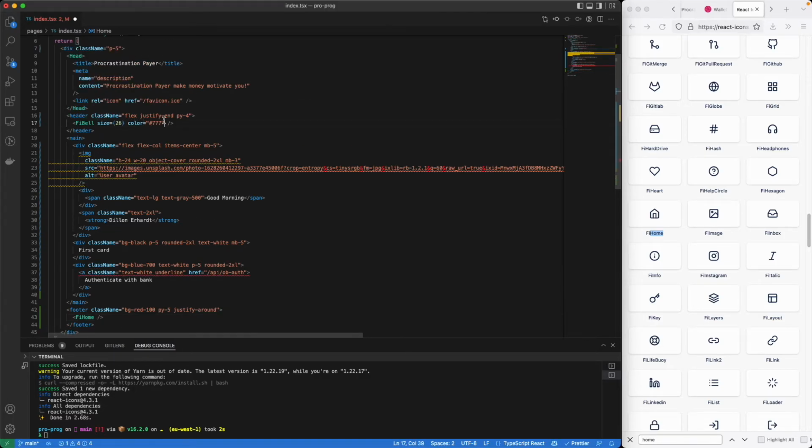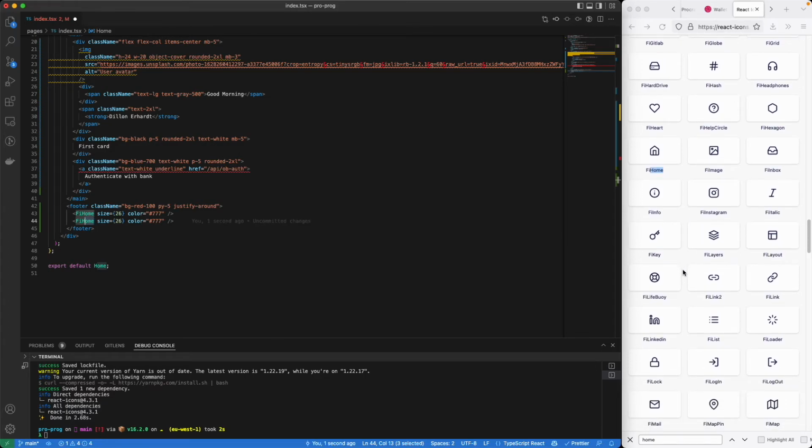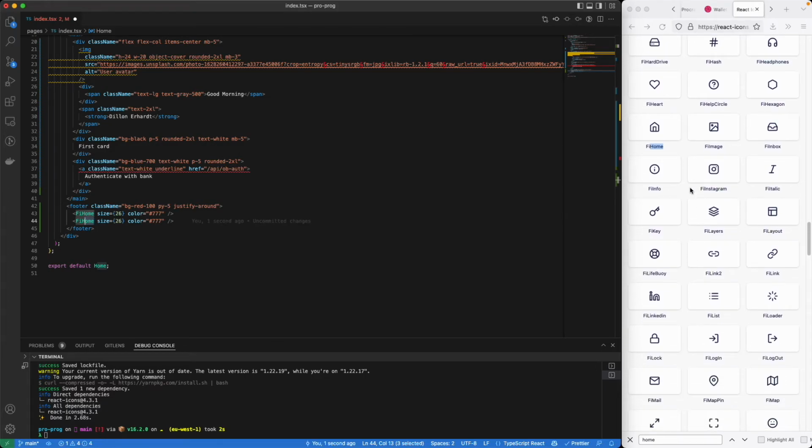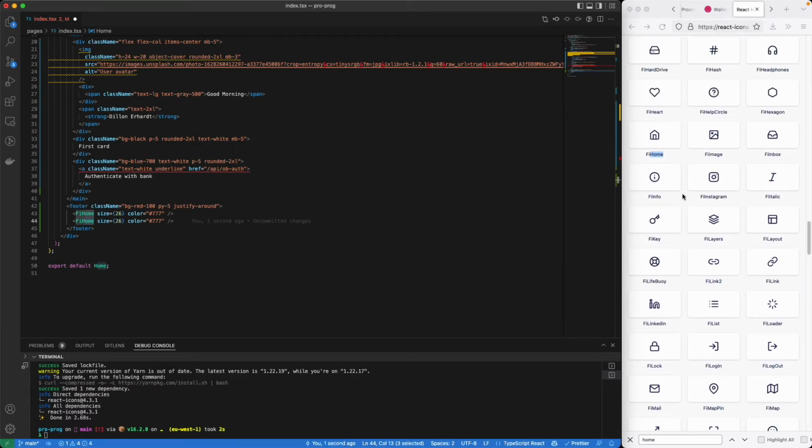Let's try and keep the sizing and colouring consistent with the other icon we did. These will be links, but we'll wrap them once we get to that. Maybe the other page should also actually show the banks connected.